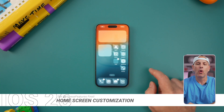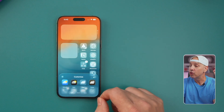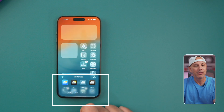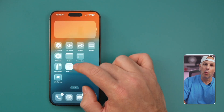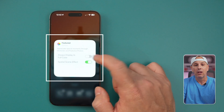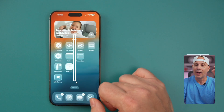Tap and hold on the home screen, then click Edit. Under customization, you'll see some icon styles including two new styles. You have Default, Dark, Clear Light, Clear Dark, and an updated Tinted option. If you tap Clear, your icons instantly get a glossy, transparent look which is super clean. If you're using a photo wallpaper or photo widget, you can tap on the widget and set it to display your photos in color instead of the clear effect — your photos still pop against the glass icons.